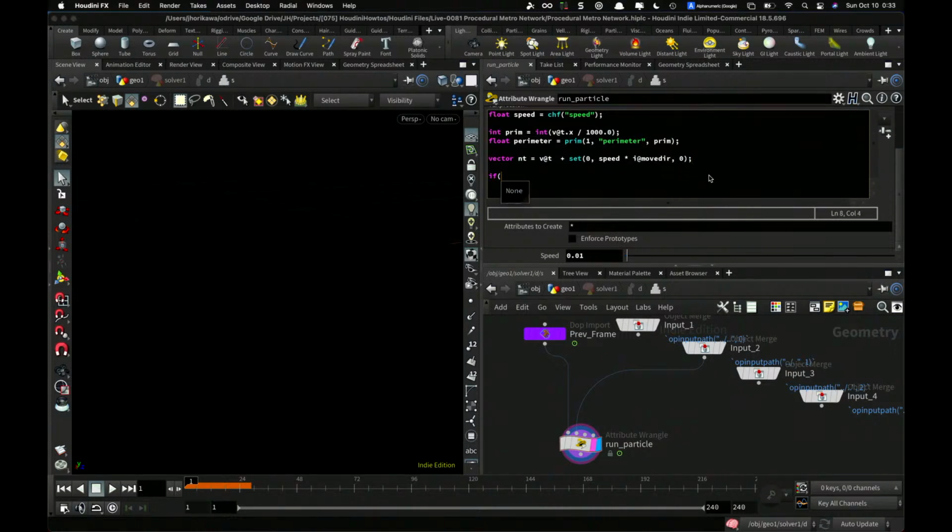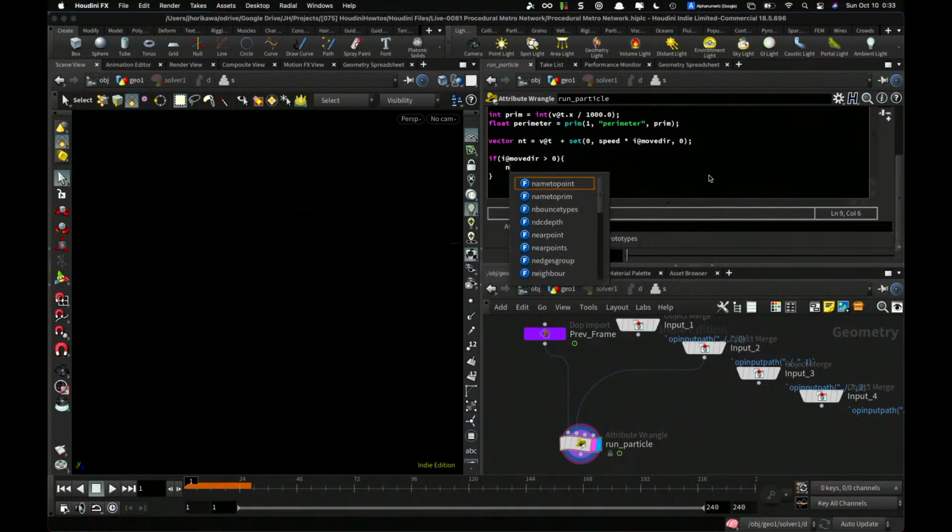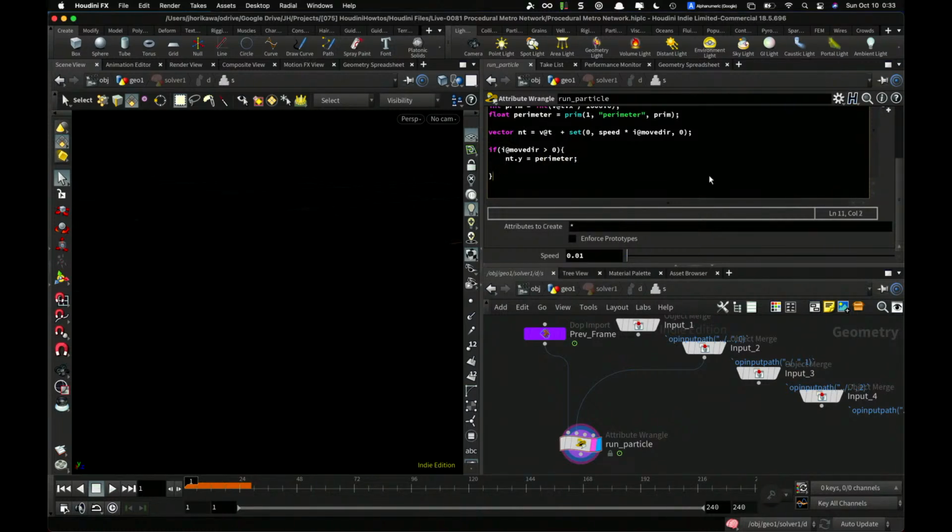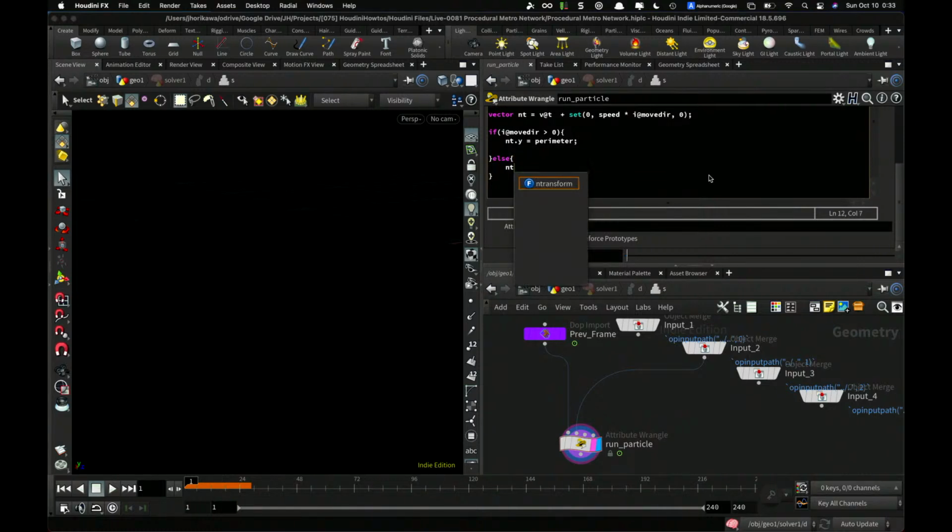Okay, so if move direction is positive, then we would like to clamp the y value of the current t value, the updated t value, to the parameter. And then else if move direction is negative, then nty becomes 0.